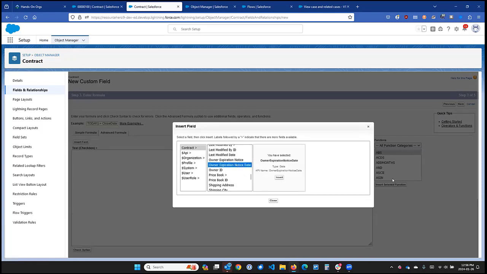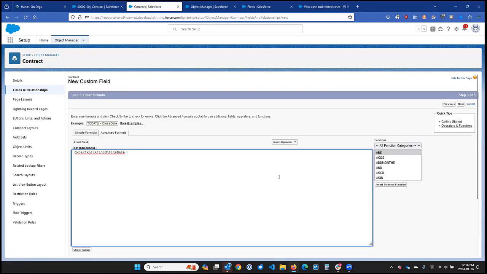Look at that. So that's kind of lame. Yeah. So you can't see it through developer console. You can't see it as a field in the fields and relationships, but you can actually reference that field within a formula field. So I guess that we can do something in a formula that we can't do in the developer console. Yeah, it seems kind of silly, right?